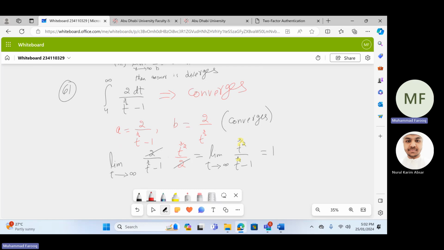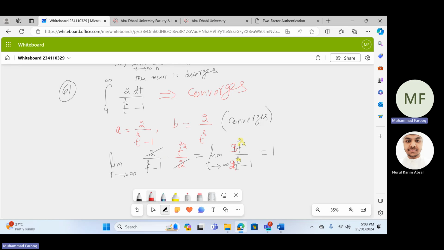What are the coefficients when they are the same, like 3 over 2 and 3 over 2? Yes, same degree. Actually, we have 3 options if you have limits at infinity. If the up degree is smaller than the down degree, up is small and down is big, the answer is 0. If same degree, the answer is the coefficients: whatever coefficient is here over the coefficient there. Here how much? 1. Here how much? 1. Let's say it is 3 and here is 2. Answer? 3 over 2. Exactly.